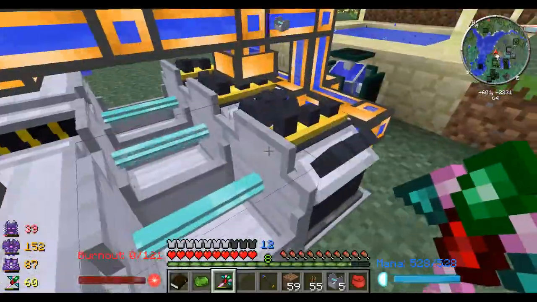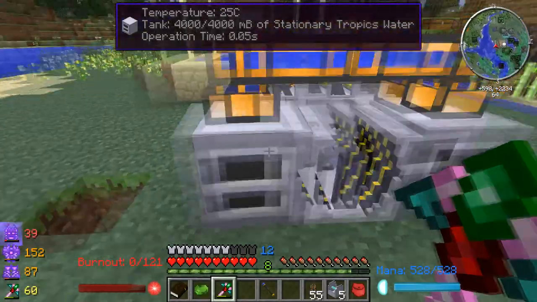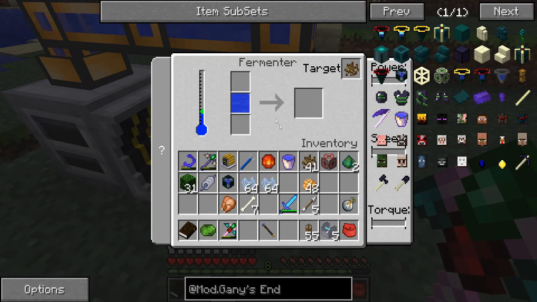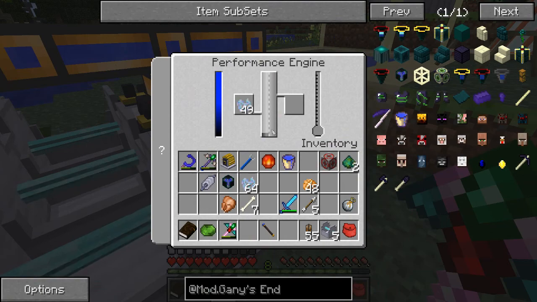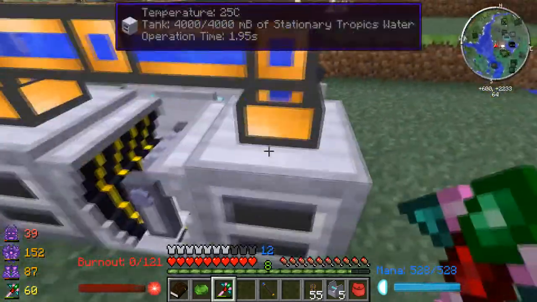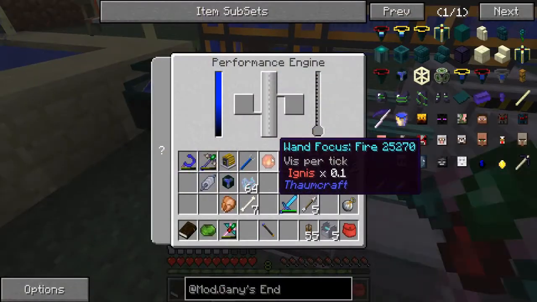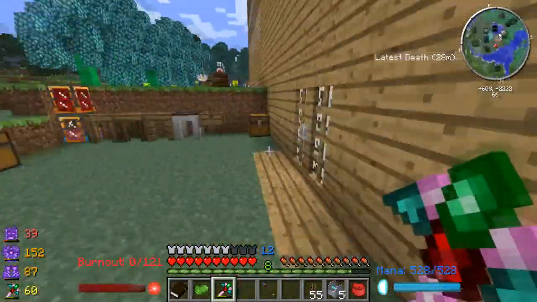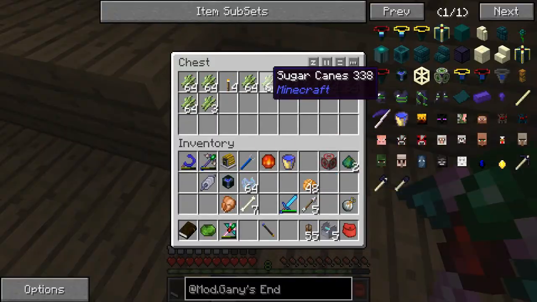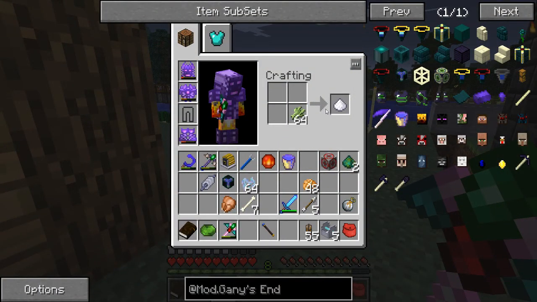There we go. And then we need to put the dirt back in this one, and we need to get some sugar cane, and then this one's going to have the yeast and the saplings. So let's just throw them into there. Now that should be working perfectly, which is working super perfectly actually. And then I need to go get some sugar cane. So let's go get some sugar cane, which is right here. That is amazing. Right, so we don't ever need sugar again.